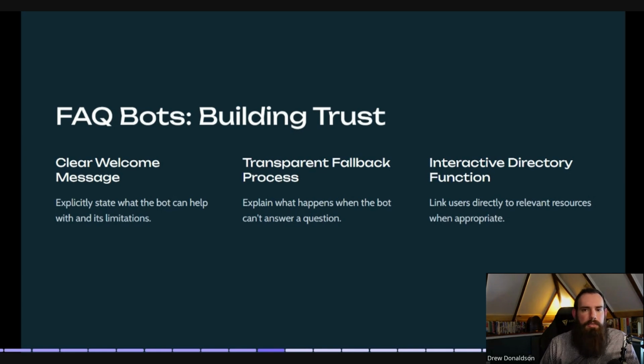And you can do this in a number of different ways. You can do it through the knowledge base. You can do it through just the regular prompt, and a lot of it depends on how many products you have, what kind of questions people are asking, how many types of questions people might be asking. But really make sure that if you are using this as a help bot, that you are able to point them to the resources they need and still give them the explanation. Don't just point them blindly, like, oh yeah, go visit that page, I'm sure you'll find what you're looking for. Grab the excerpt from the page that answers their question and then send them to the page itself.